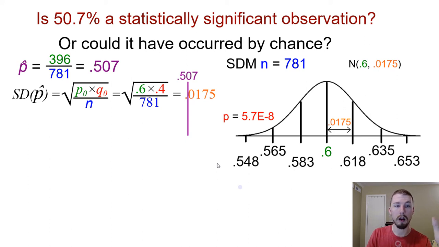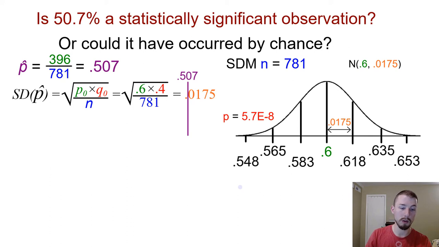So what's the probability that if this was a true hypothesis, if it really is still 60%, and the change in the helmet law did not change the behavior of motorcyclists, what's the probability of getting a sample proportion that low? Well, that's like 1 in 17.5 million, which is so rare that we have enough evidence to reject the null hypothesis. We believe the true center of the distribution, whatever the true proportion is, is not going to be 60%. It's going to be less than 60%.